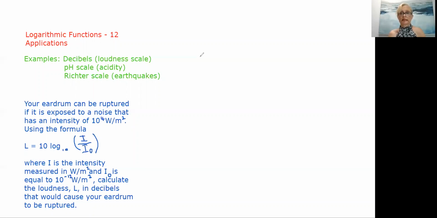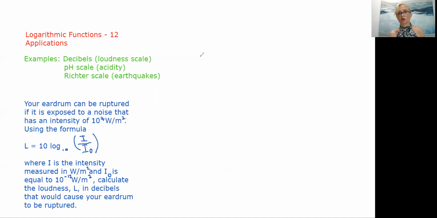You are not expected to know the formulae for calculating these. However, if you are given a formula and given certain information, you are expected to be able to substitute in and either solve an equation or whatever is required accordingly.